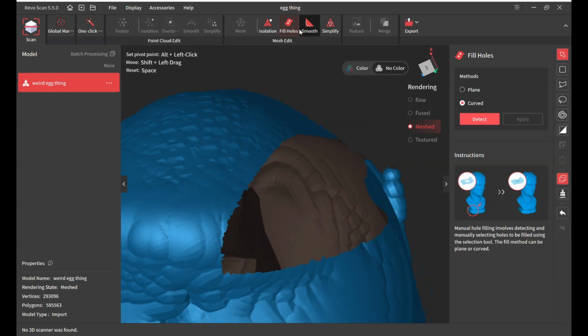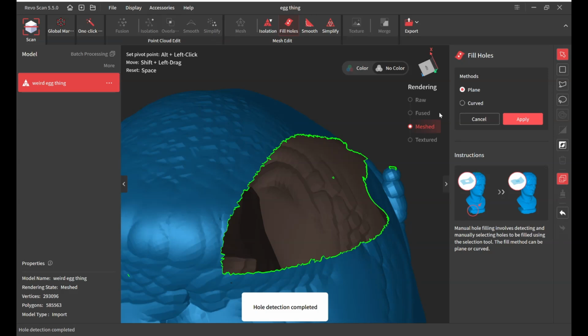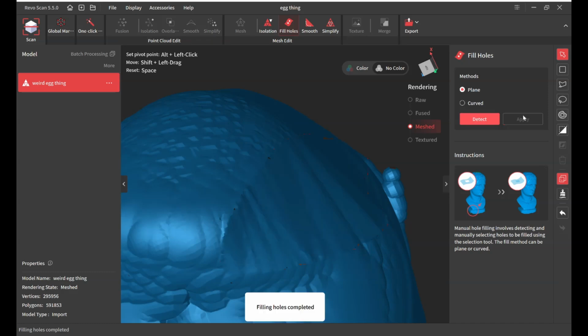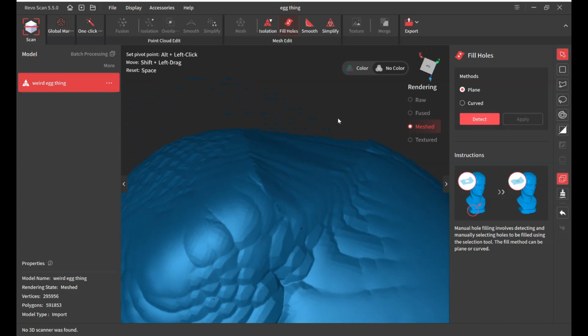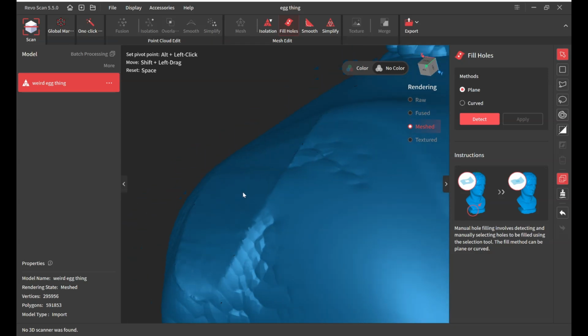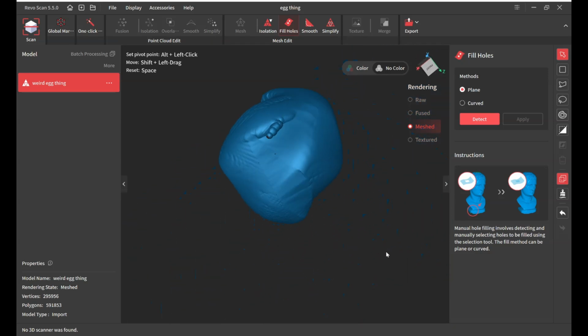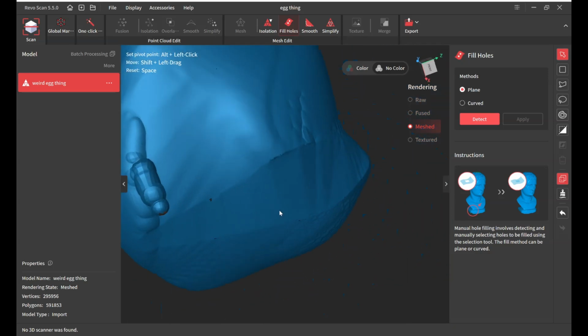So we can go ahead and do the hole fill thing again, right? And so let me show you what happens if we do plane. Let's just do this one. If we do plane and we fix it, it's gonna do an okay job, but it looks bad from a distance. It's like, what the hell happened there? It looks like a streak.